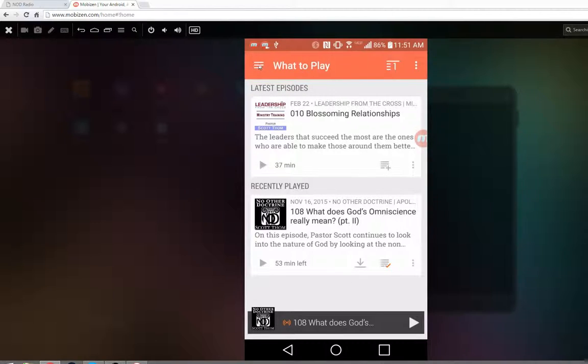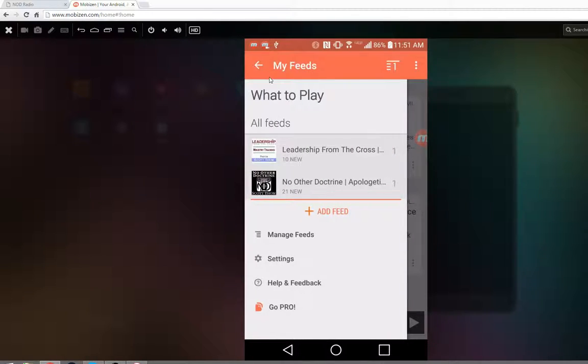And so the way to find those, you're going to click this menu button right here, the three lines. Once you're inside there, I already have mine right here. It already shows all my feeds, and honestly, I subscribe to these 2 feeds right here. Now, originally, this is going to show up blank. So all you're going to do is go to Add Feed right here.